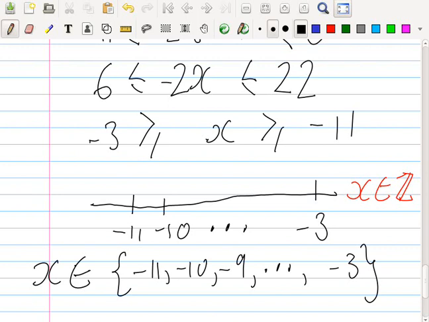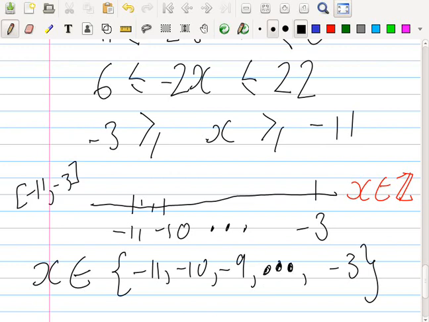Can't we use the set? No, because if I use the closed set, minus 11 to minus 3, it would include the fractions also. The only time you really need to use the closed set is if in the question I tell you x is a real number, which is going to happen in my next example. So can we just do the dot dot dot thing? Oh yeah. You mean like if you gave your answer like this? Yeah. It's fine.